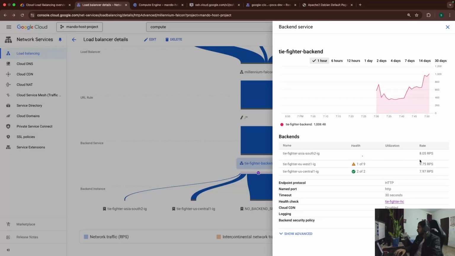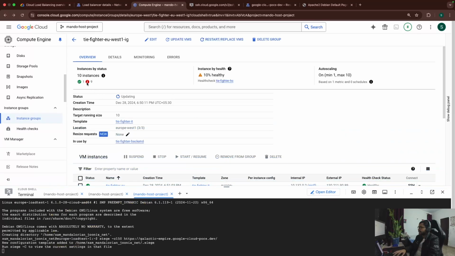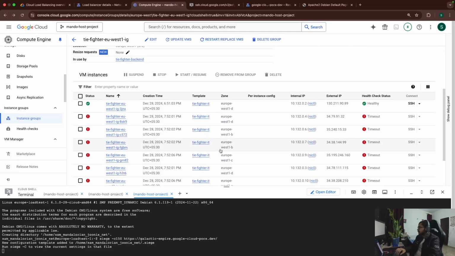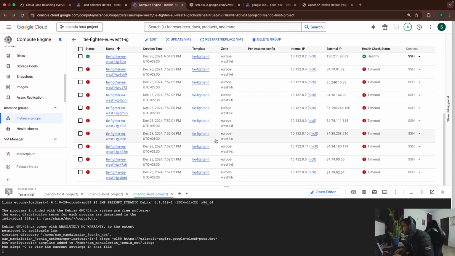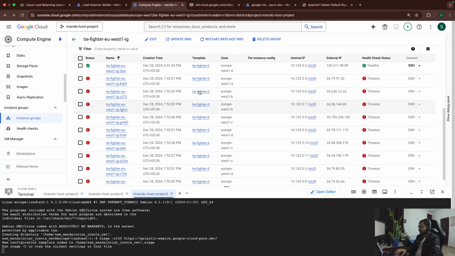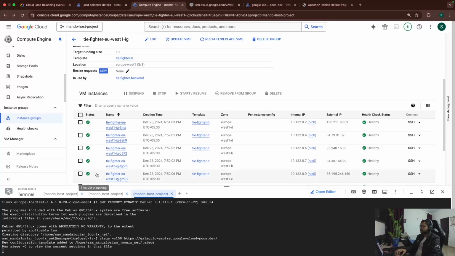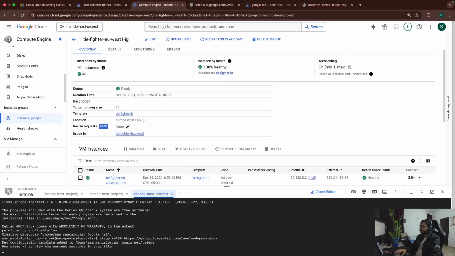Okay, so now we have some traffic coming to the Asia region as well. And here you can see that we have some instances coming up in the Europe region. So if I go to this tab over here, you can see that I have 9 instances coming up because I have two load testing instances sending live traffic to the pods in the Europe region. And these are showing timeout because they are just coming up. But yeah, they just came up. They know the maximum number of instances.